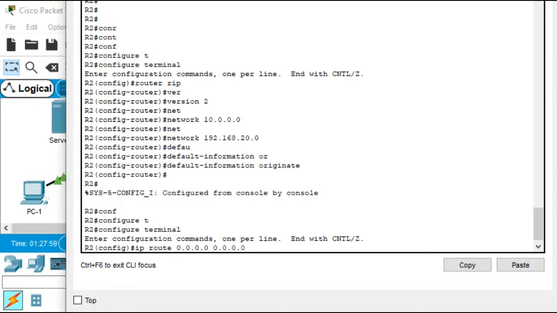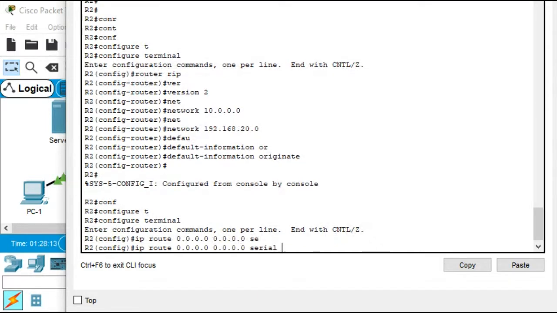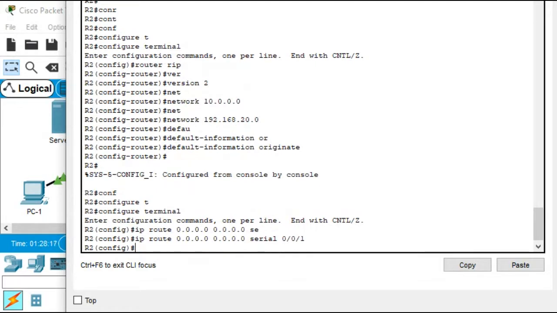So any outside internet address won't match our inside corporate addresses, so it will be hit by this line. Now, I'm not going to use the next hop IP address version because it's a double lookup, a recursive lookup. I'm simply going to say serial 0/0/1.